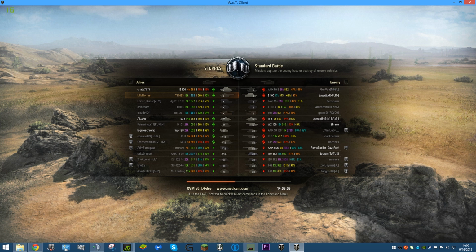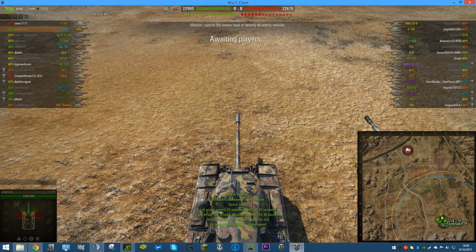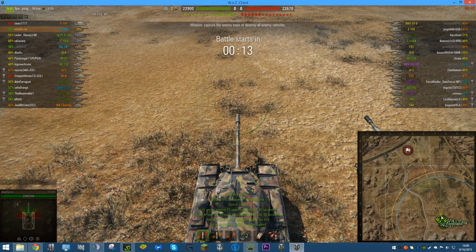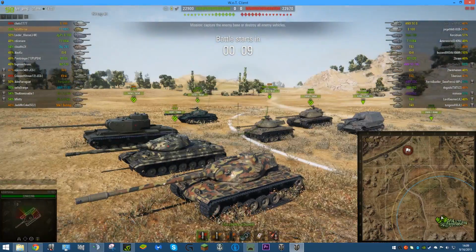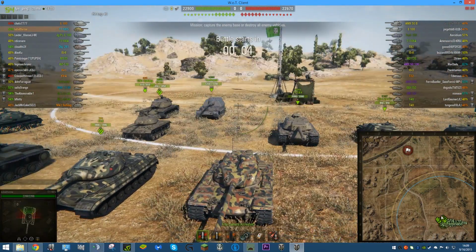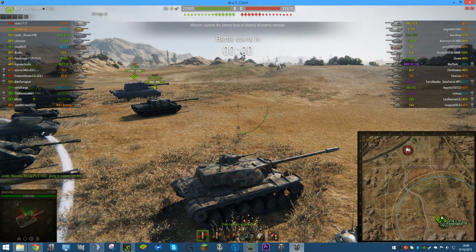Alright guys, so this is my first gameplay video that I'm going to show you. It was a tier 10 battle, of course, on Steppes. And it's looking like the other team has a few better players, but they're more lower tiered. So this battle could go either way. Standard gameplay. And yeah. Team has quite a few tier 10s. And yeah, just watch the gameplay and go with the flow.